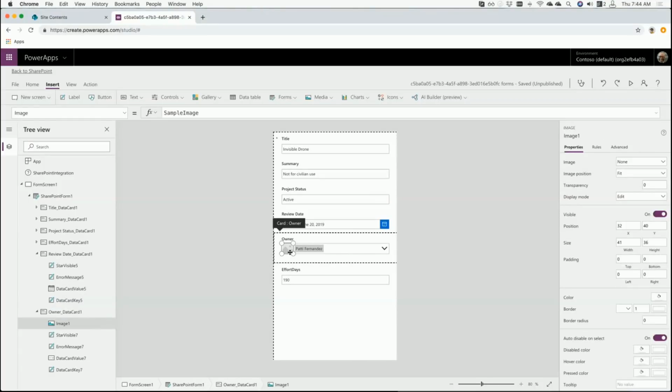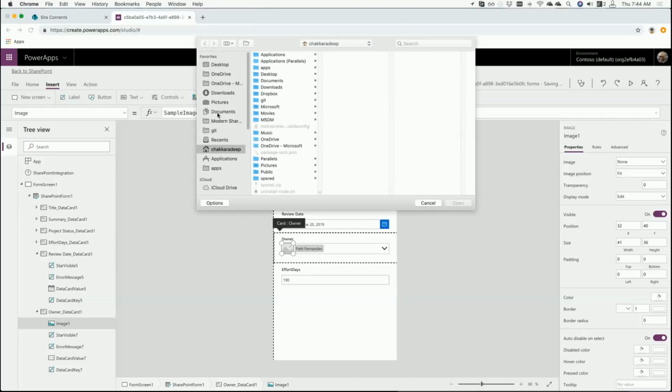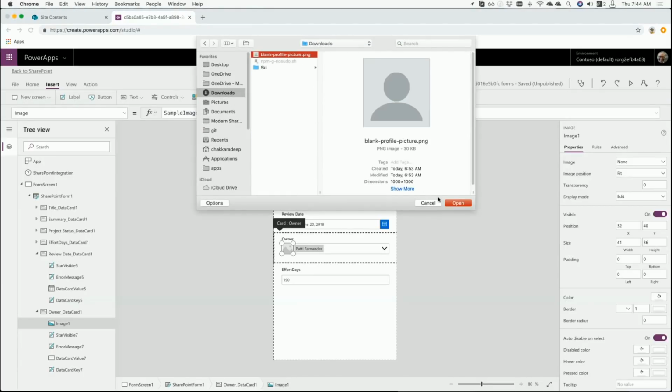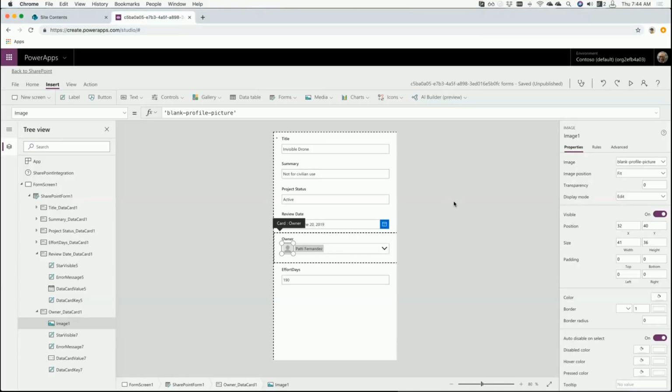And I can select this control, right, the image, and I can easily now say that this image, which you can see here in the properties, is none right now. I can add an image file, right? So let me add an image file here, which I downloaded, which is a blank profile image, right? And as soon as I do that, I get a blank profile image. And you can see how it actually changed here. Now I'm using my assets that I have in custom form in my computer that I uploaded, and I'm using it here to point to that particular image control.